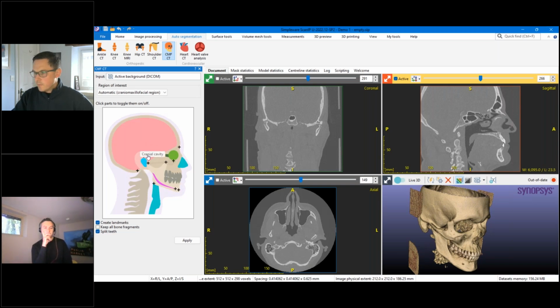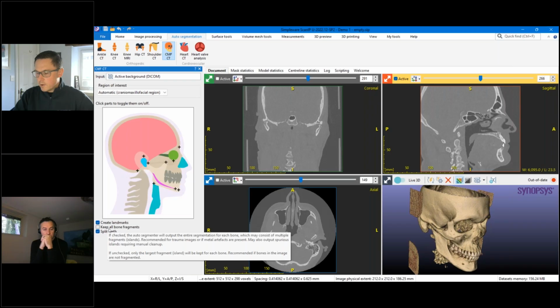So the selector diagram, you can turn parts on and off, gives you an idea of what you're going to get out of it. And the CMF, you can see all the various parts, and we'll go through this in the output I've got pre-prepared. At the bottom, we have our additional options. First one is create landmarks. So not just segmentation, we do produce some fairly standard landmarks for each of the anatomies. You can see roughly where they're going to be placed by these crosshairs on the selector diagram. Again, we'll show that during the example output.